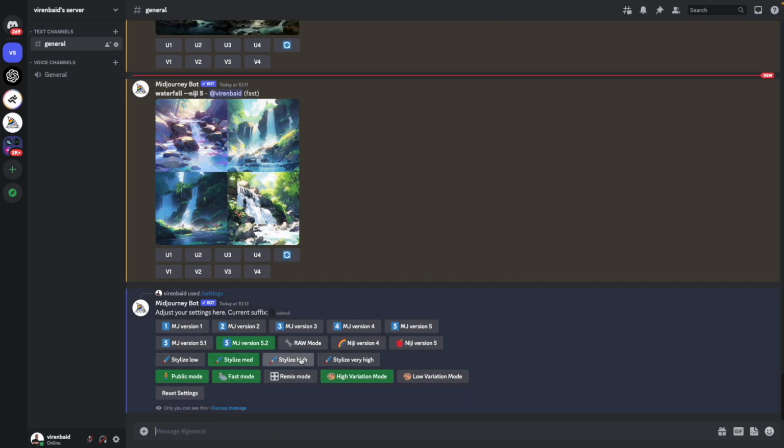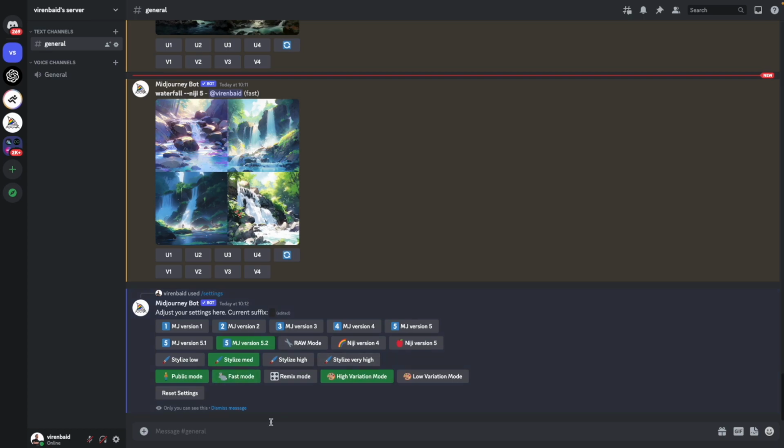Now let's come to this line of settings: stylize, low, medium, high, and very high. What does that mean? So largely think of it in two ways. The first one is more artisticness. So low would mean very low artistic abilities of the AI, and very high would mean that MidJourney would go ballistic with their artistic capabilities on whatever your prompt is. The other way to think about this is also that if you keep your stylize quotient to low, this would mean that MidJourney would try to stick as close to your prompt as possible, and stylize high would again mean it'll try to be more artistic. It'll go a little outside or try to add more to the prompts that you've given.